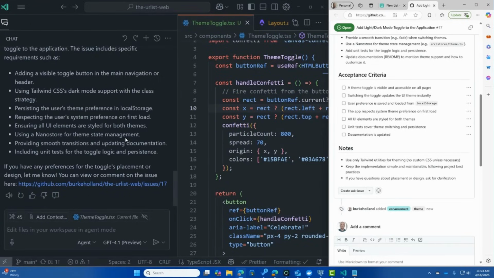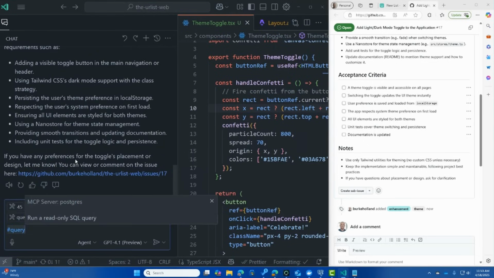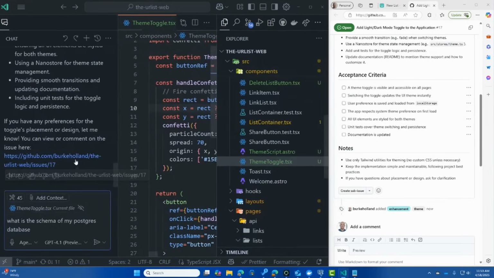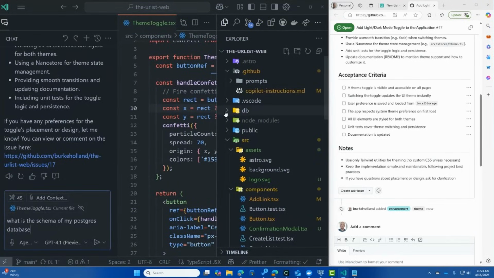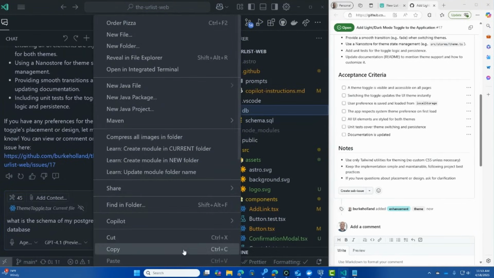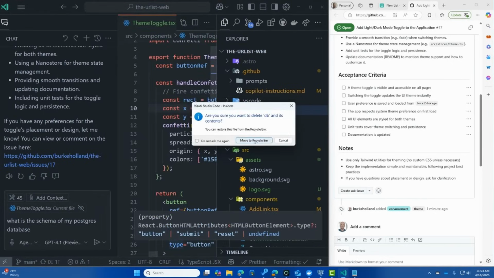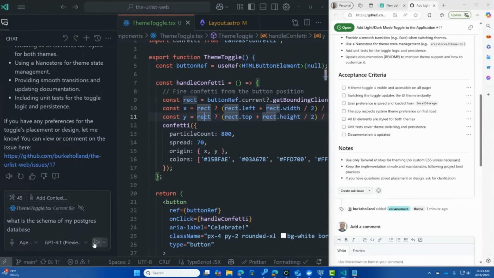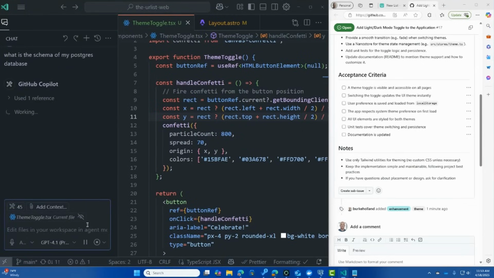The other one that I really like is there's a Postgres one, which just has a query that it can just do read-only queries. But the nice thing about it is like, you can just say like, what is the schema of my Postgres database? In this case, I think this project might get confused by this. We don't need this. Actually, there's nothing in this. This is empty from when I was using an ORM and I'm not anymore, but it should be able to pick up. Well, let's see if it can. If it can't, I'll show you how to get it.